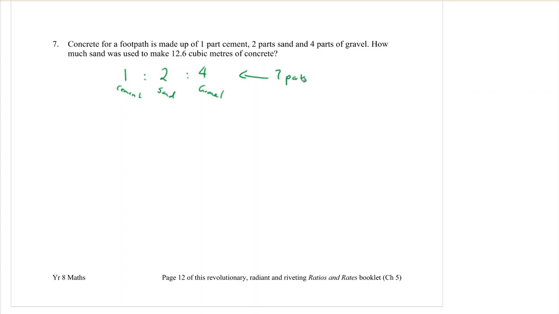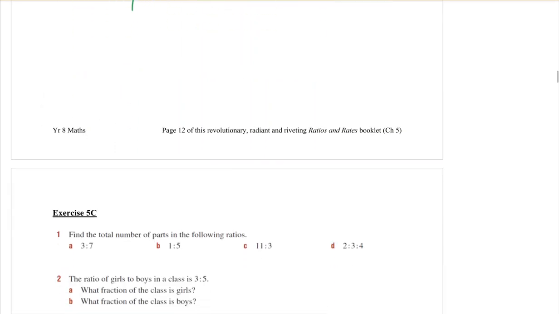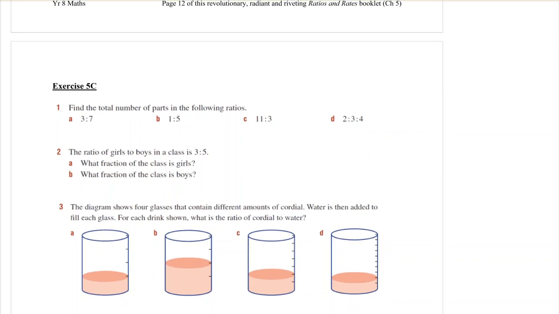The question asks me how much sand, so I'm only really interested in this one. How much sand is used to make 12.6 cubic meters of concrete? Just using the sand, there is 2 parts sand out of the 7, so I'm going to multiply that by the 12.6 cubic meters of concrete that I want. Good job, 3.6 cubic meters of sand will be needed. They're good questions, hey? They sure are, lots of fun to be had. So 5C, starting on the next page.